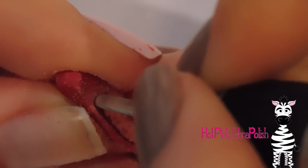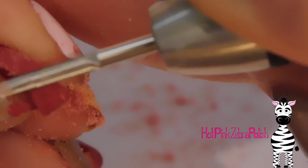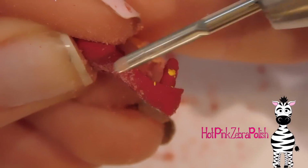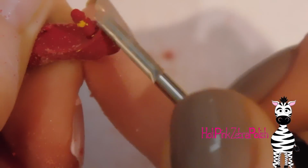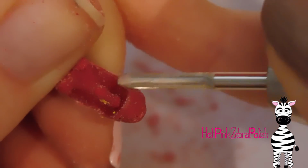And now I'm going to take a very small e-file bit, and I'm going to be filing my shoe. And so I'm going to file the inside of it, making sure that I'm thinning out the edges of it and the part that would wrap around your foot. And then I'm going to be filing the rest of it as well.